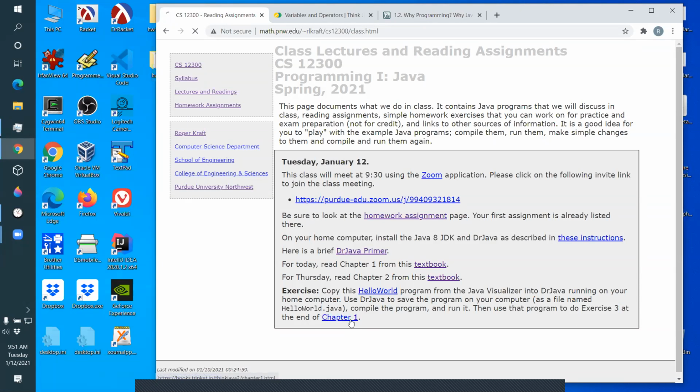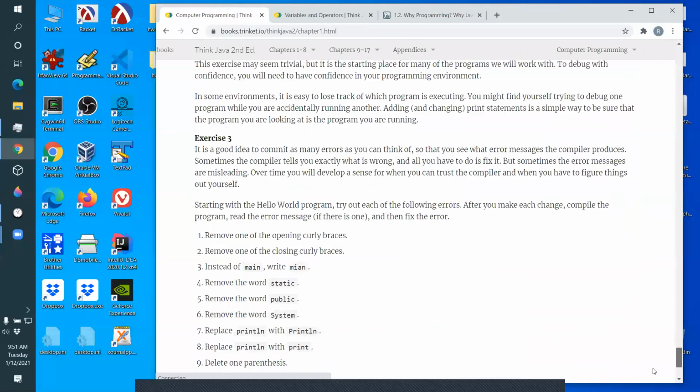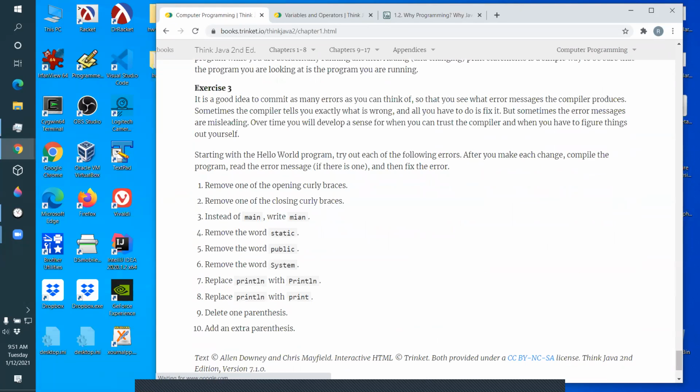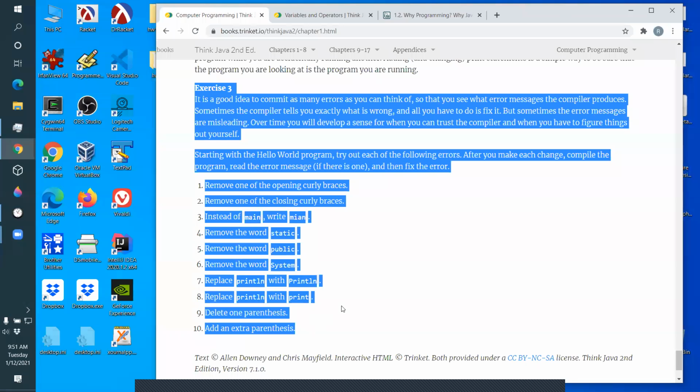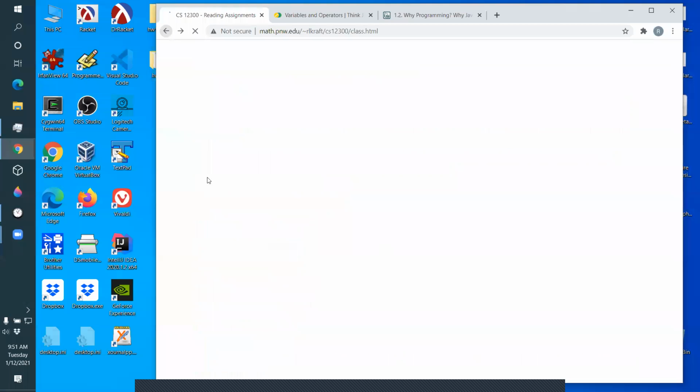So if you click on this link and you go to the bottom of the page, at the end of the chapter, there's an exercise. Here's exercise 3. It's like in a regular textbook. At the end of a chapter, there are some exercises, so I ask you to do this exercise here. It's actually a nice little exercise, a good little practice to get you thinking about Java. So that's an example of an exercise.